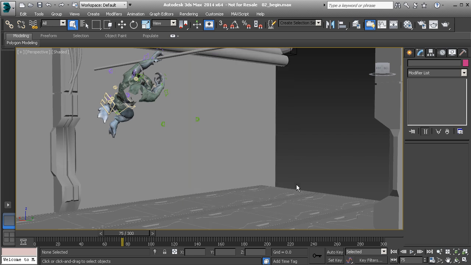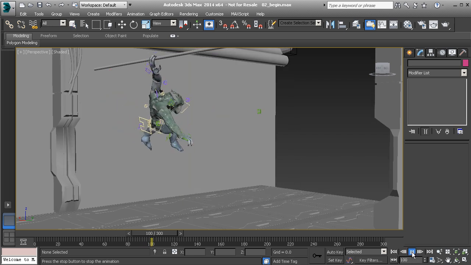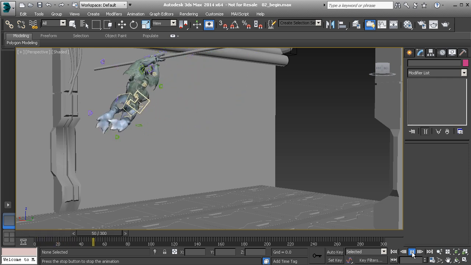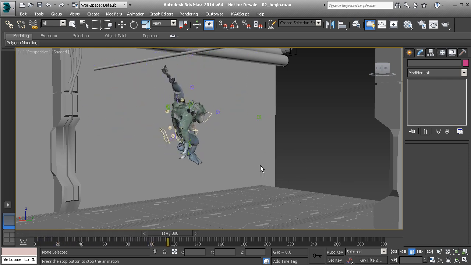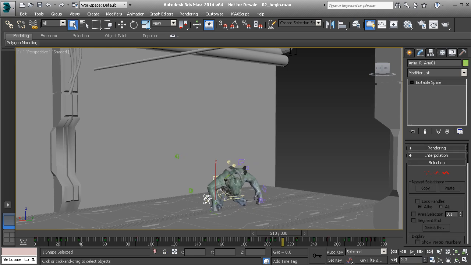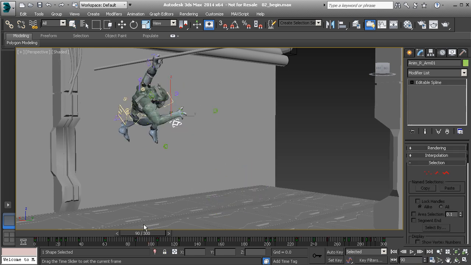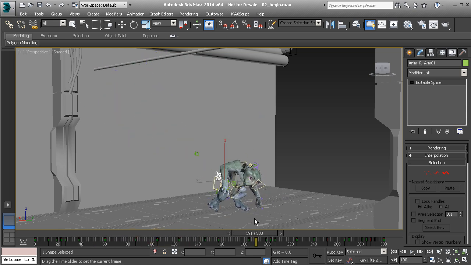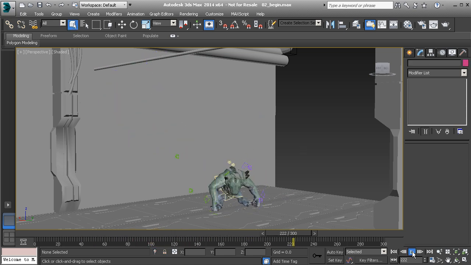and click OK in our time configuration panel, when we play this back, take a look at what Max has done. It's actually gone through and rescaled each keyframe proportionally to the value that we have set in our time rescaling options. All right, so if I were to select the character's arm control, just to show you this, take a look at all of our keys, how they have been spread apart. So again, a great feature.